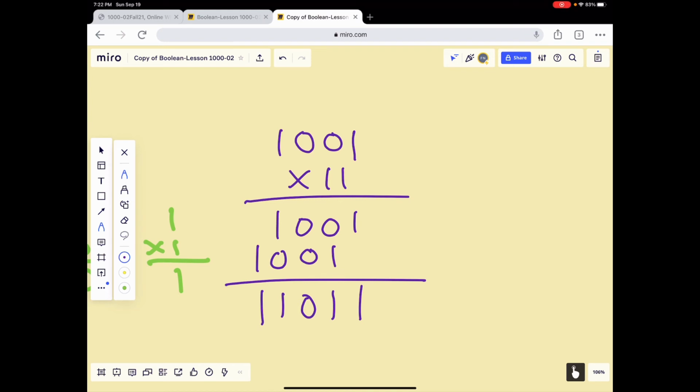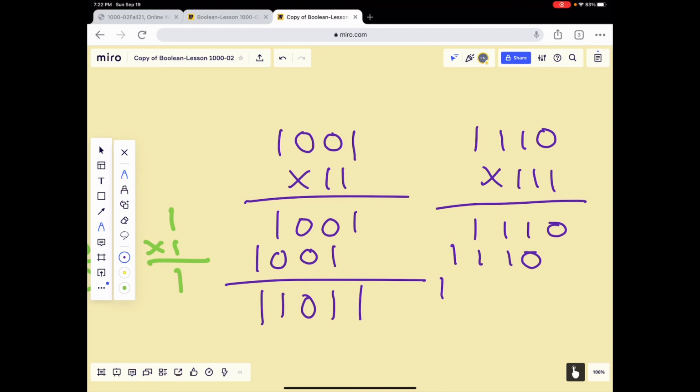All right, so this is the normal thing, but what would happen if you have 4 digits in number 1? Be careful on that when you add together. So let's give you another example. 1110 multiplied by 111. Let's do that one first, and then 1 times everything is the same thing. So I just write out 1110, 1110, 1110.